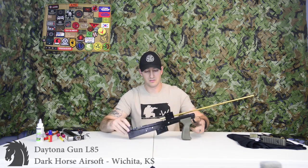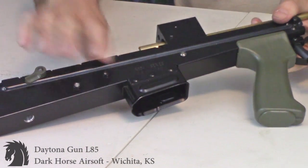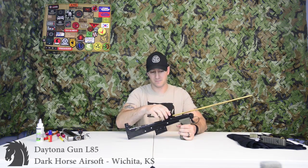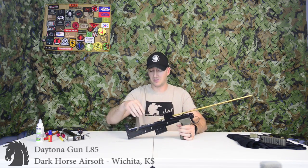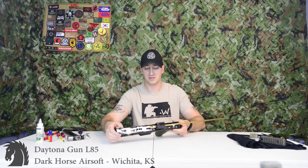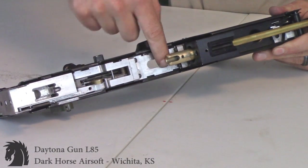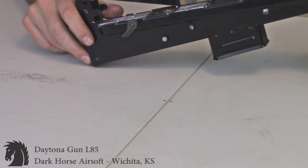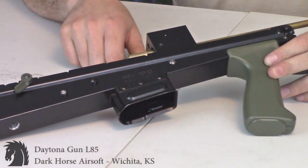All right, so this front body pin up here is actually holding the hop-up chamber. Now what you can't see, that I'll show you in a second, is the actual hop-up chamber up here. There's a little hop-up block. It's its own separate piece, and the trigger box is its own separate piece, and this little in-between part is its own piece. Let's see if it'll show you in the camera. You can see there's some screws up here, back there. It's holding all three pieces together. So the next step, I'm going to pop out this hop-up block pin. Just push it.